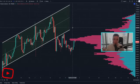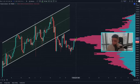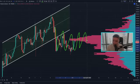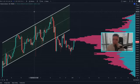But like I've been saying over and over again recently here on the channel, either way, whether we break out above 98,000 or see a rejection here, I continue to expect mostly some choppy sideways price action. So price action kind of like this, at least over the next couple of weeks or so, as the most likely scenario.